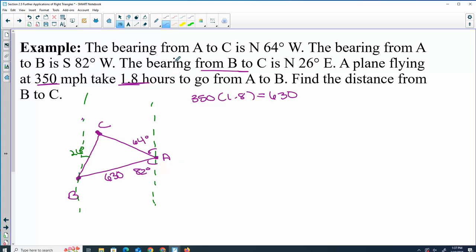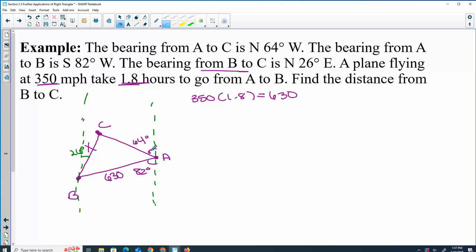And we want the distance from B to C. So B to C, this is the side I'm looking for. Okay, there's a lot there. My suggestion, make sure you're drawing your pictures big enough that you can label all of your stuff. We have lots of angles and everything. If you're trying to draw an itty bitty picture, it's hard to label it. We need to figure out if we have a right triangle before we can do a trig function.